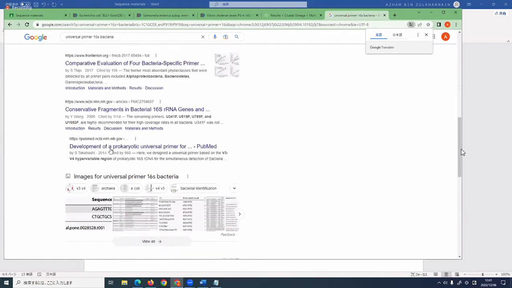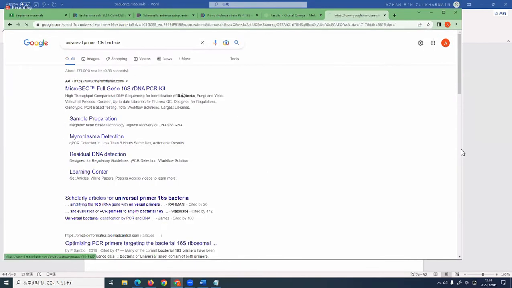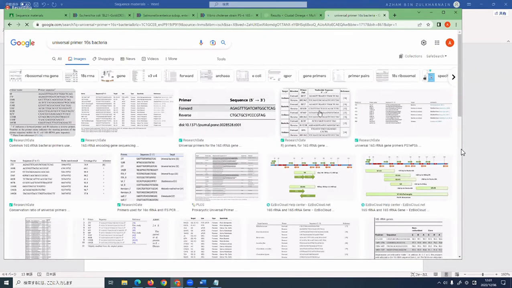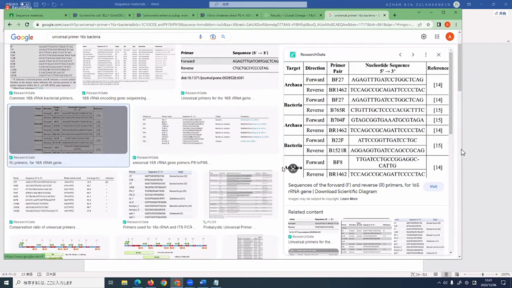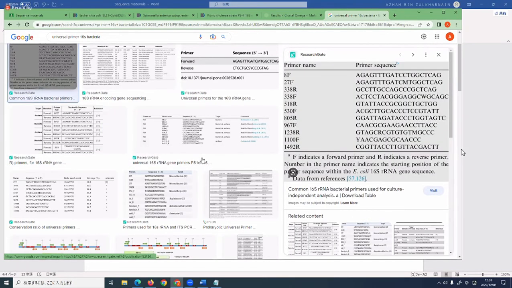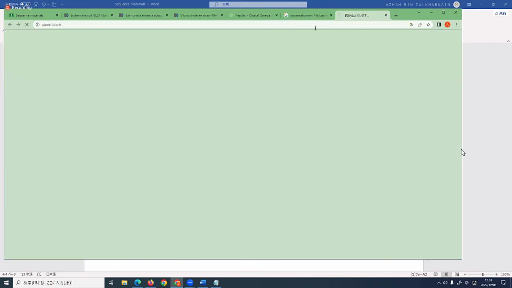All right, there's answers over here. Okay, no, this is not using variable. All right, you can see over here, the 27F and the 1492R. So these are primers that people normally use for sequencing bacteria.